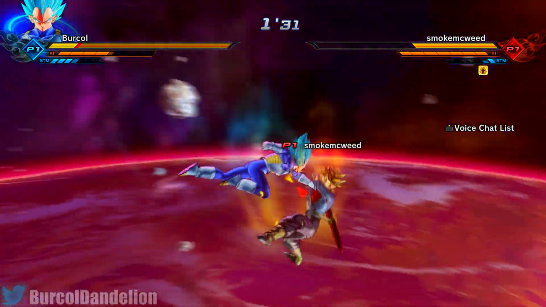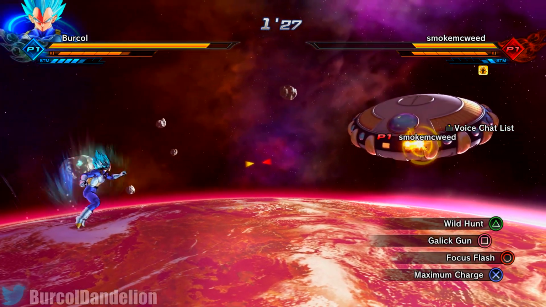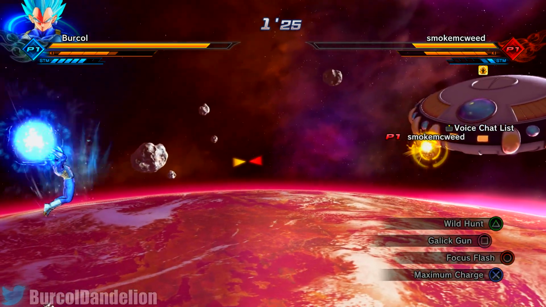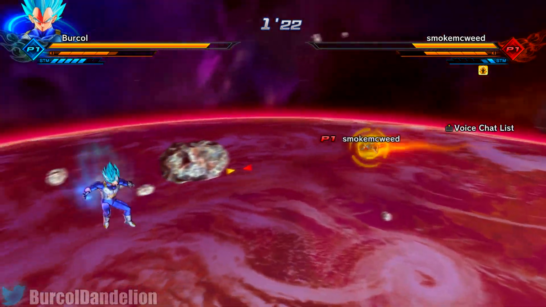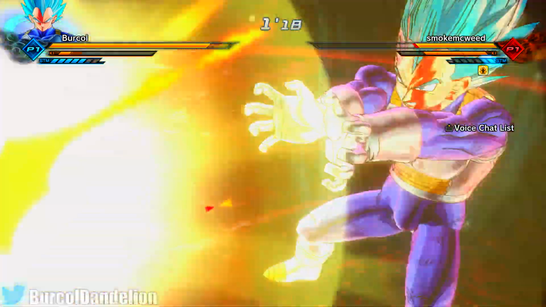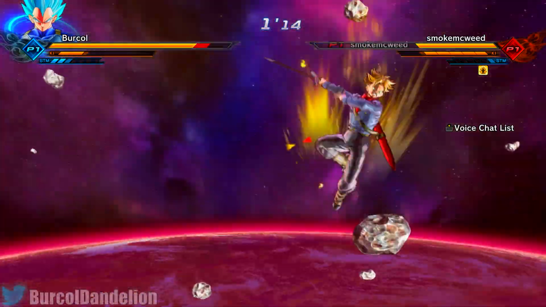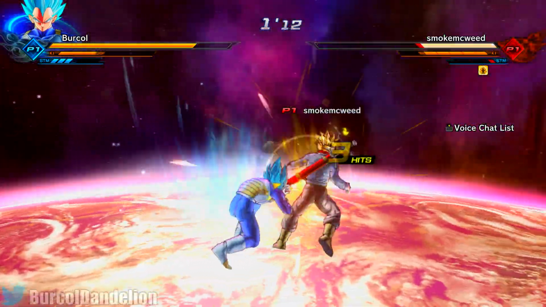So I don't know if you have to do an additional input for that last part to hit, or if you need to pick a stage that actually has solid ground, rather than a stage like the Planet Vegeta space stage or the Earth space stage or the sky, so it doesn't hit the solid ground. I don't know, but there I went for the Focus Flash. I went for the Final Flash.